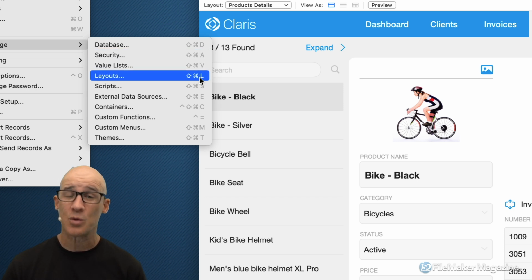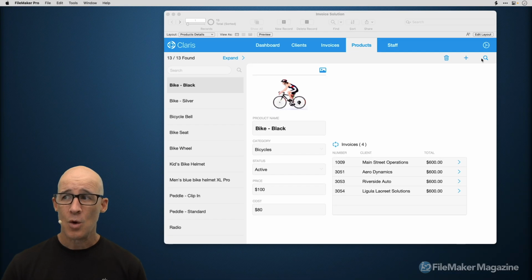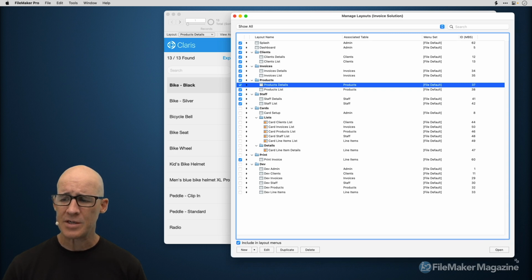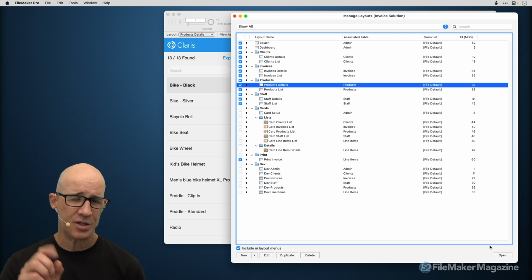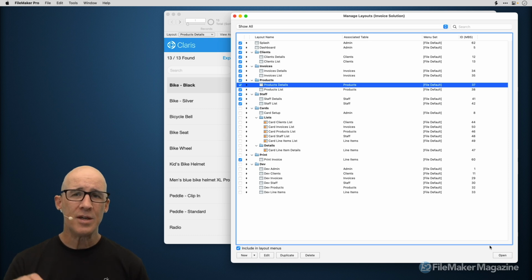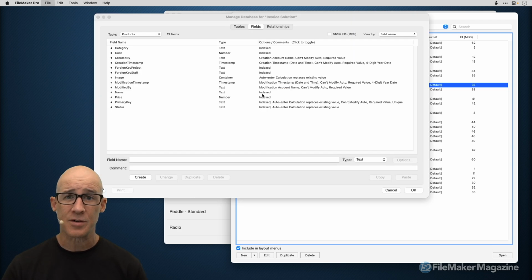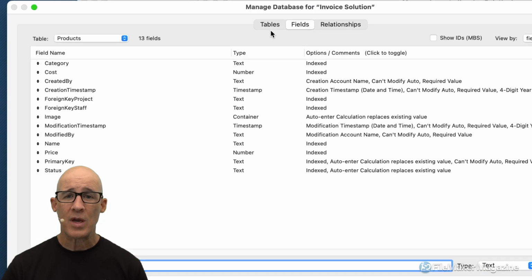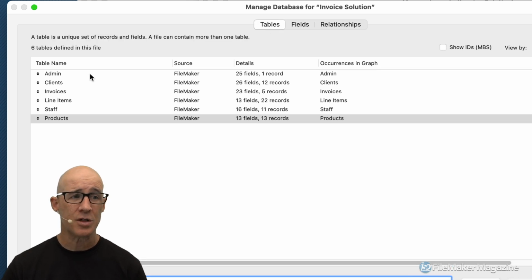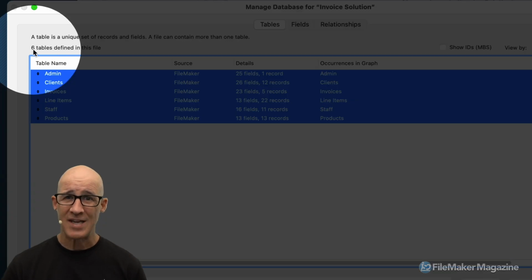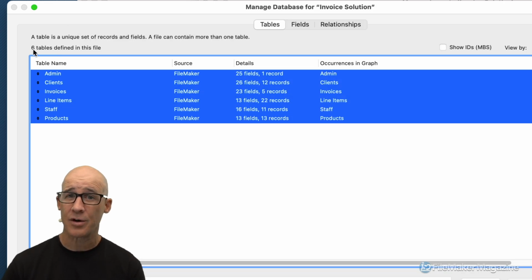But going into layouts, which is a default in FileMaker, we are going to bring that on screen. And what we're going to see in this solution is my number one suggestion with regards to table view, which is to have a table view layout of every base table. What that means is as we go into Define Database and we go to the tables area of this solution, we have a bare minimum of 6 total tables or total layouts that are going to absolutely use table view.